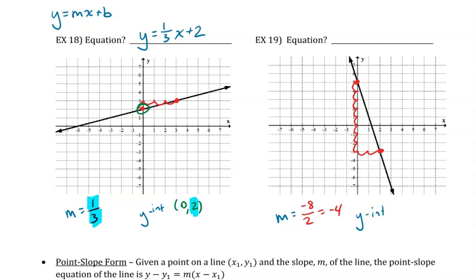Now, the reason that it's going to reduce is because this time I happened to pick two points that weren't the two points that were closest together to each other. As in, there was another point right here I could have picked. And if I had picked that point and either of the other two, then we would have gotten -4 over 1. I happened to pick two other points but we still got to -4 in the end. So don't worry about which two points you're picking. It'll still reduce into the same exact slope.